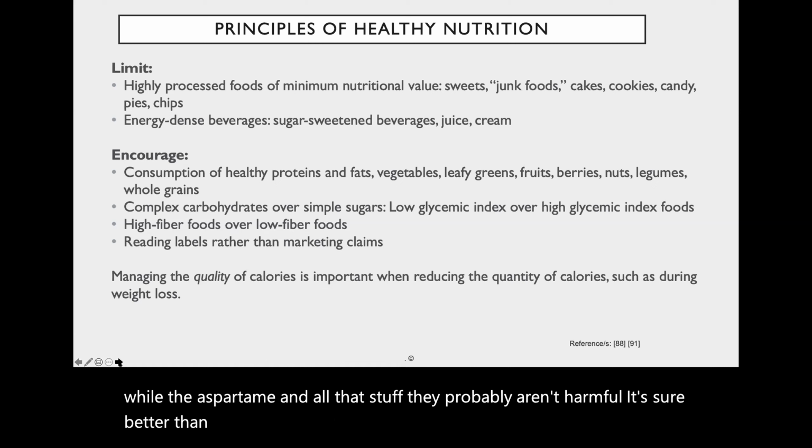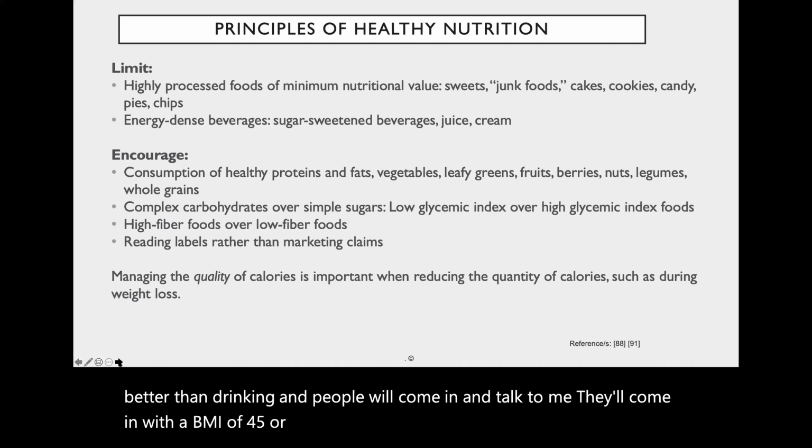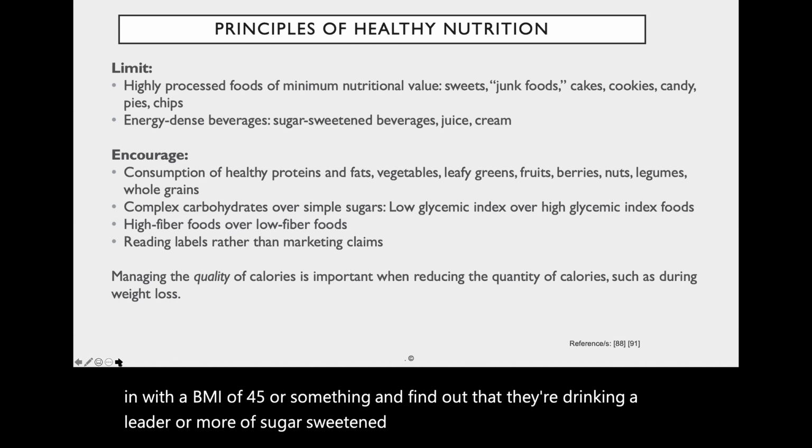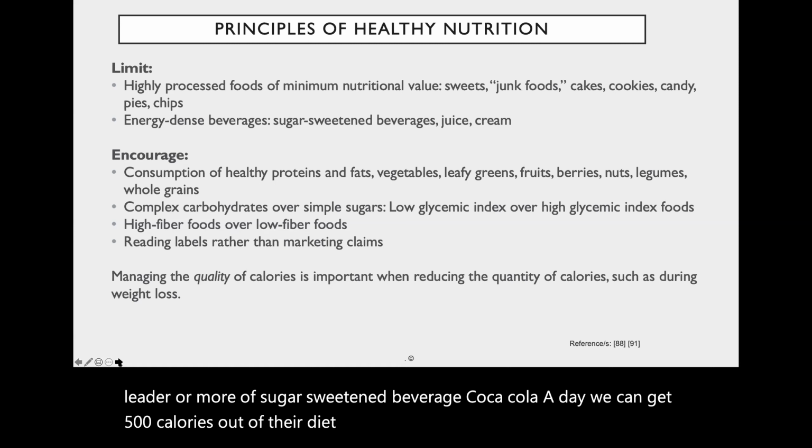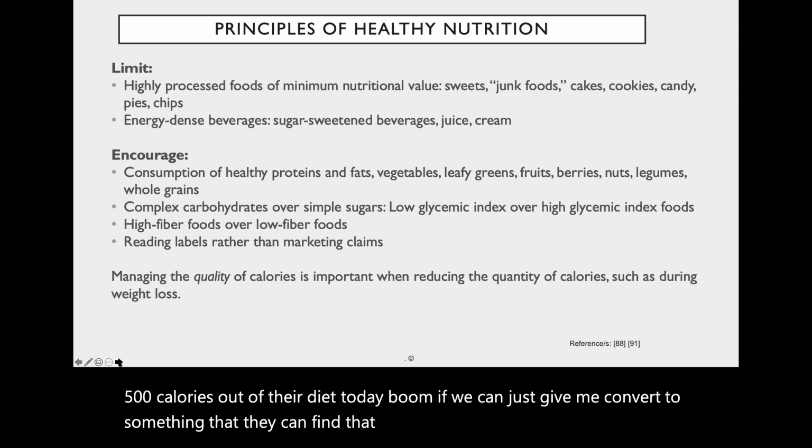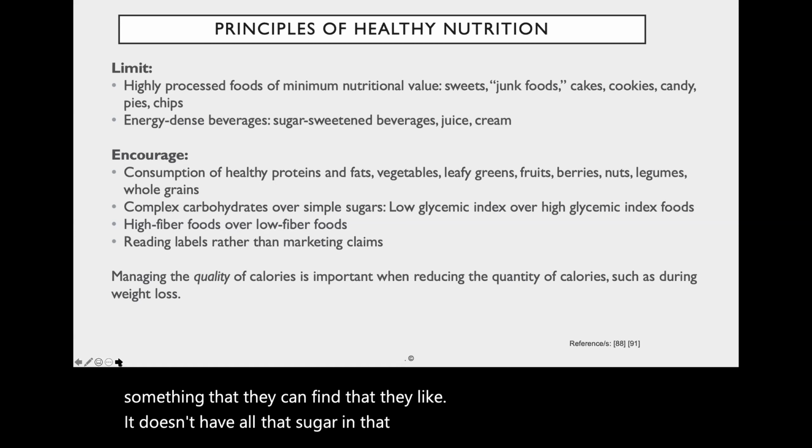And people will come in and talk to me, they'll come in with a BMI 45 or something and find out that they're drinking a liter or more of sugar sweetened beverage, Coca-Cola, a day. We can get 500 calories out of their diet today, boom, if we can just get them to convert to something that they can find that they like that doesn't have all that sugar and that high fructose corn syrup in it.